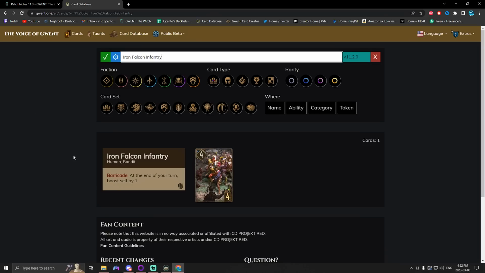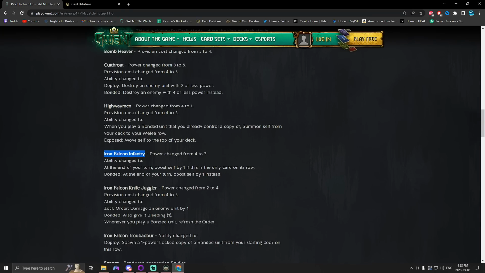I liked Infantry with Barricade. I thought that was kind of fun, but it was limited to, let's say, Scoia'tael, right? What they could have done maybe to this card instead was keep it the Barricade, but maybe add a soldier tag. I don't know how that would work lore-wise, but it would help you be able to play this in other factions, Northern Realms, Nilfgaard, and maybe give people something different to give a try. But we'll see how this goes.